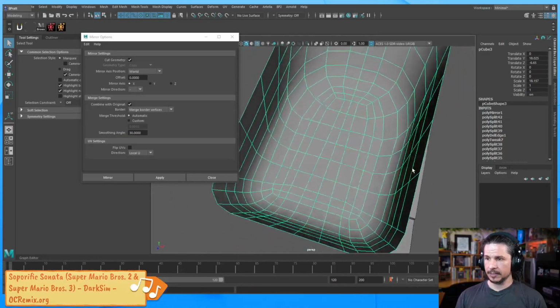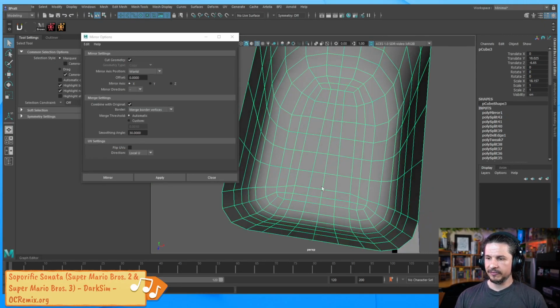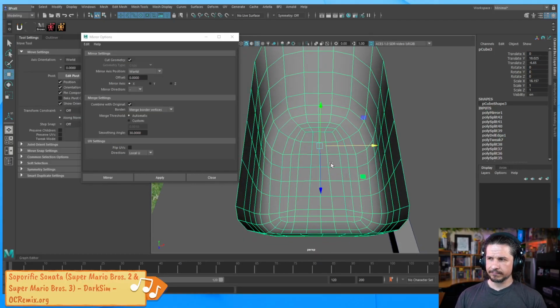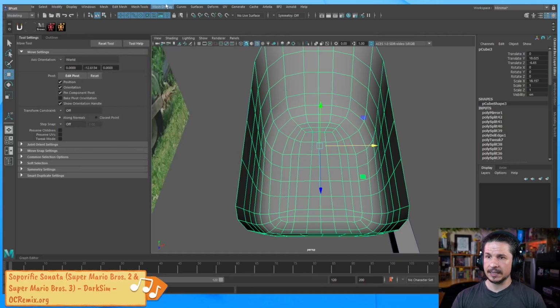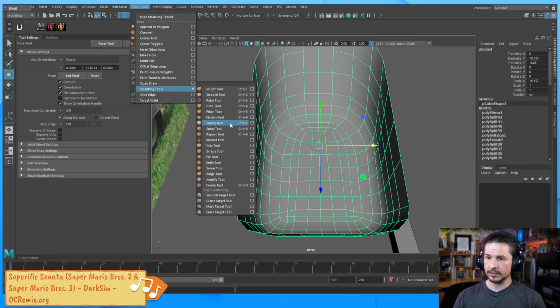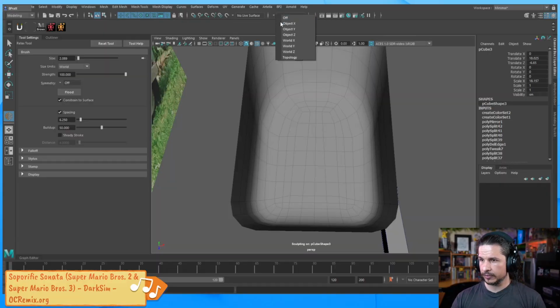And right now, the bottom is kind of a little wonky, the way the faces fit together right there. But instead of having to try and smooth these out manually, one face at a time, one vertex at a time, a tool that I really love is the relax tool. So if you go into mesh tools, sculpting tools, and you find your relax tool right here, it's essentially a brush that will allow you to, let's turn on symmetry, relax the edges.